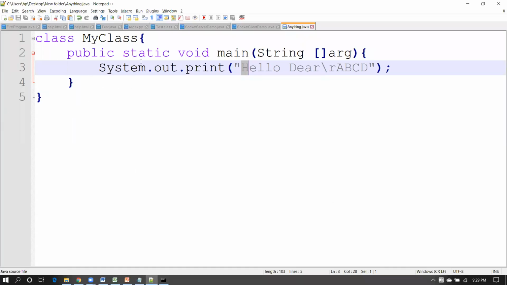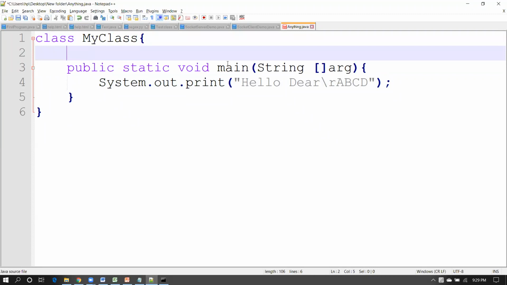Now, in a class, you can create your own methods. Methods means functions, so it is similar to defining a function in C or C++. First of all, we'll write the return type of the function.